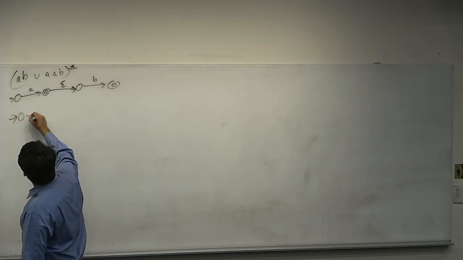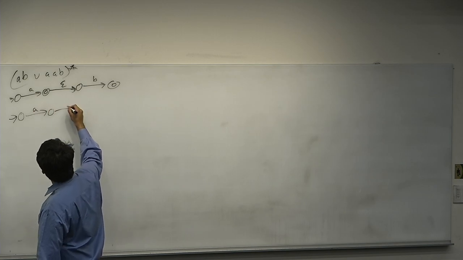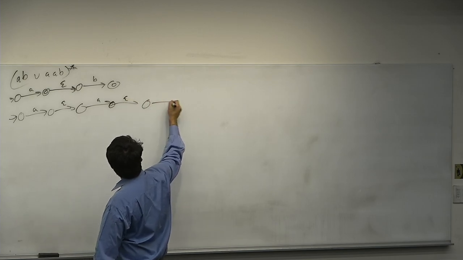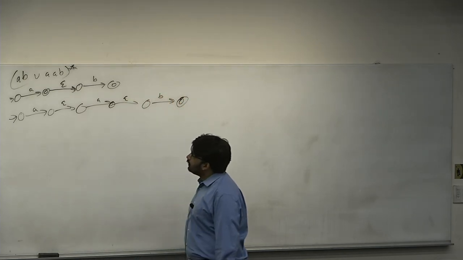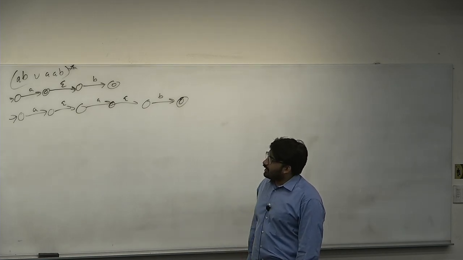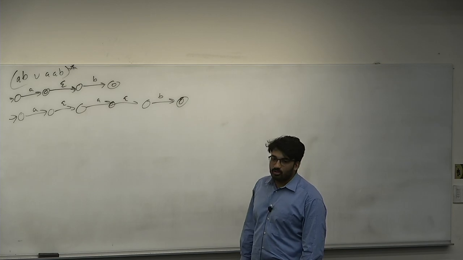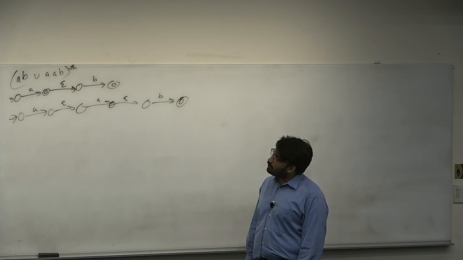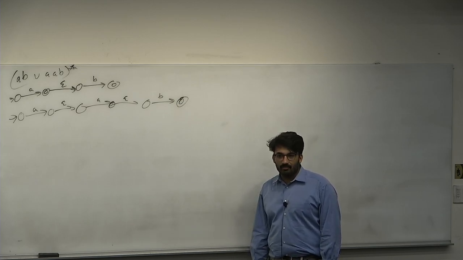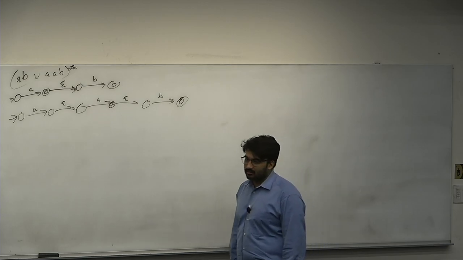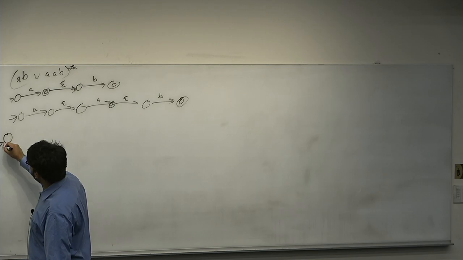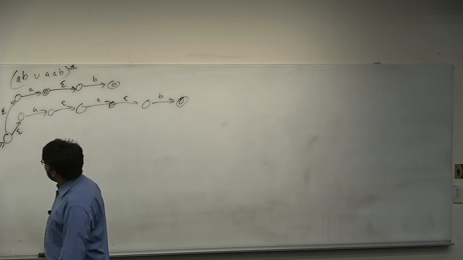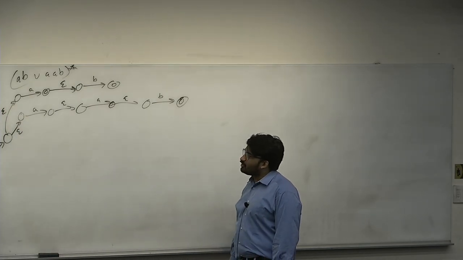Then we can do one for AAB. Right? Now we want to create an NFA for AB union AAB. What should we do? We create an NFA for AB. We created an NFA for AAB. What's an NFA for AB union AAB? Yeah. The start state and then link the starting nodes with epsilon transitions. There we go. So that's the NFA for AB union AAB.